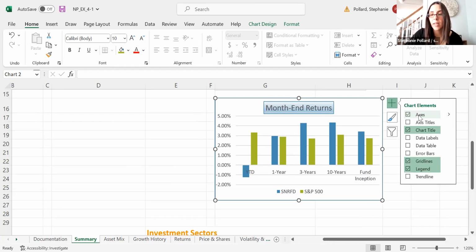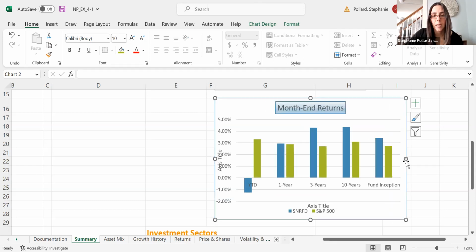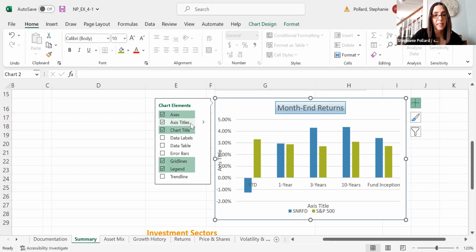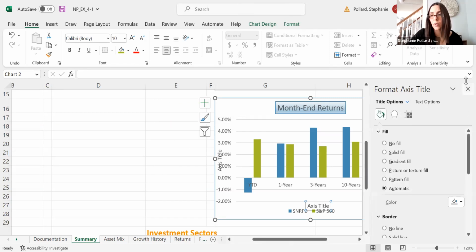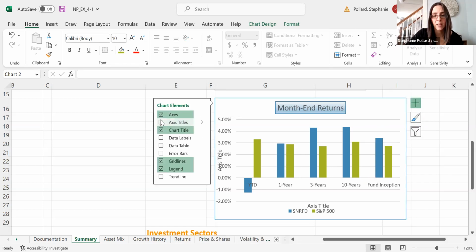So you have, would you like your axes? Do you want axes titles? It's a little hard to see. Let's make this a little bigger. And you can see that these axis titles are put in here on the top, and there's one on the bottom. So if you want to have axis titles, you can. And you can decide specifically which ones you want. Do you want them to be filled in and so on? A lot of times I do like axes titles. In this case, it's a little bit overwhelming, and I don't really need it because I do have a legend here. But for other graphs where it's important to label what the axes mean, you can add those in.